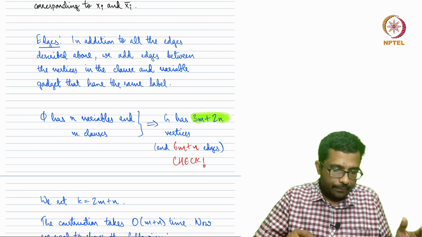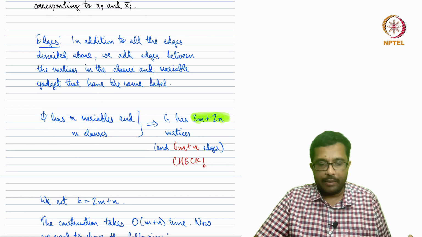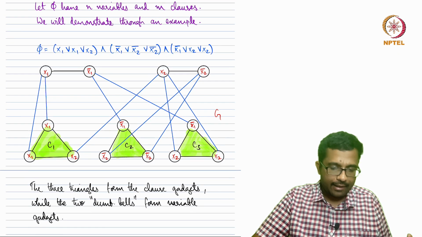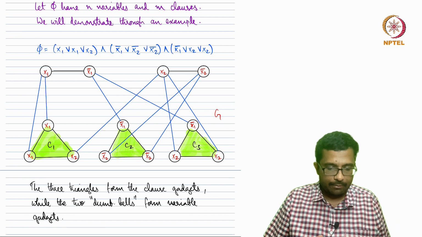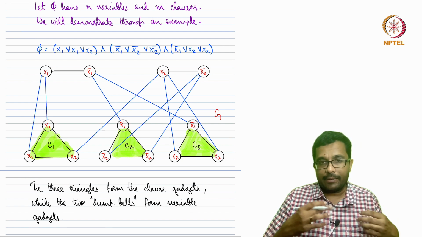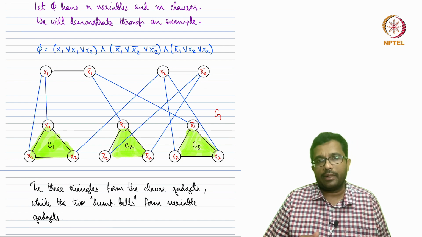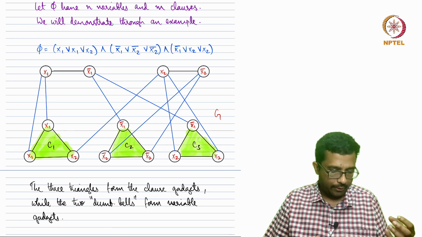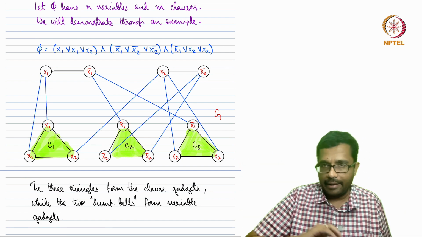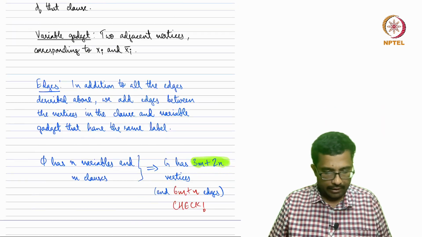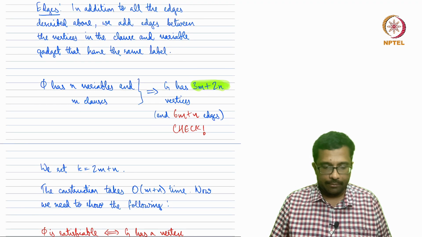So this is the graph. The graph is polynomial size, 3m plus 2n, 6m plus n, and the procedure is fairly simple. Given the formula, the process for constructing the graph is simple. So hence the construction of the instance is also in polynomial time, right? You can write a for loop for the clause gadget, for the variable gadget, and for the edges going across. So we can construct the graph in polynomial time.